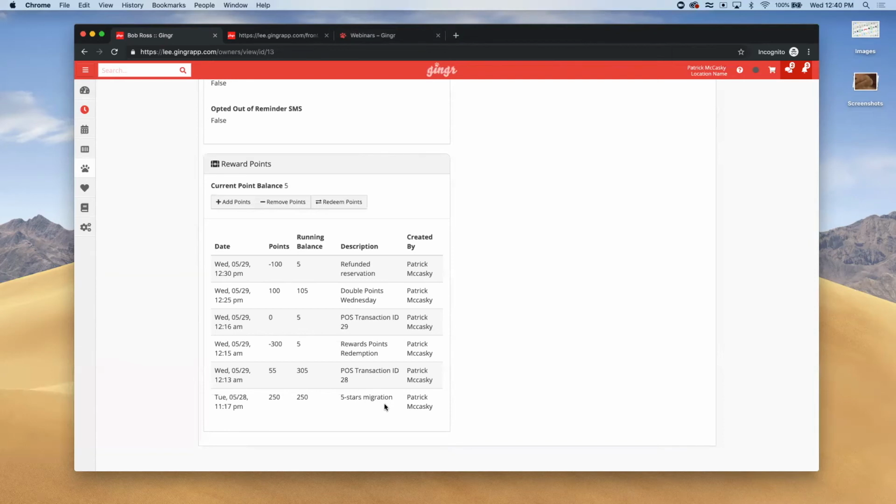So an example of how you might set something like this up, just an idea here, right, is you have different tiers which equate to different values of account credit that might be aligned with certain services that you want to promote, right? So your lowest tier, for example, might be a simple add-on, like a free nail trim. So they could redeem towards that nail trim, but if they save up their points, it might even go up to like a free night of boarding or more even, right? So you can stagger or tier those point values however you need with that tiers feature that we went over earlier. Yeah. Okay.